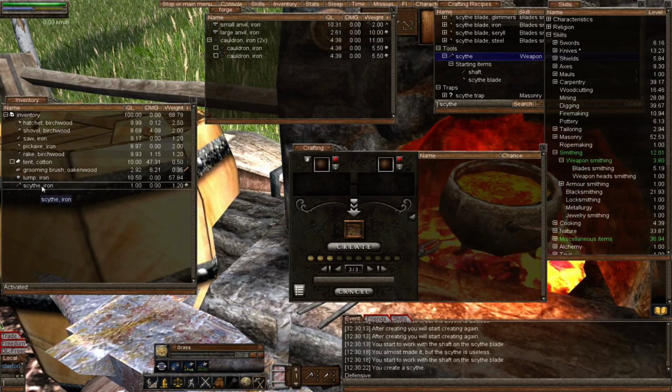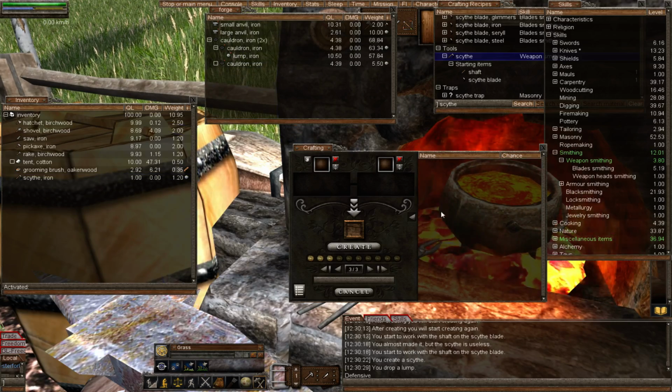There we go, we got our scythe. How fantastic is that? Okay, let's put that in there. So we've now got that. That was the second important item that we need. Now we can take care of oats. In other words, we can now harvest oats, which is what I told you about previously. I mentioned it in the farming episode, I believe.